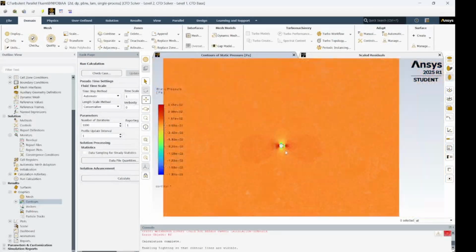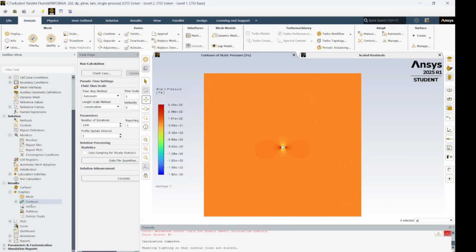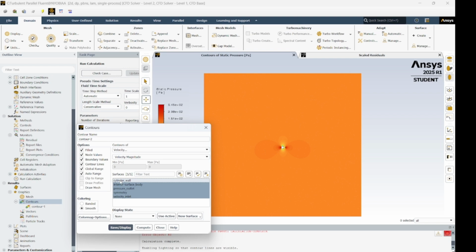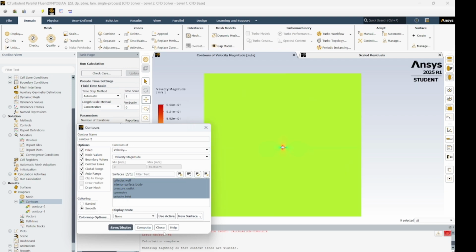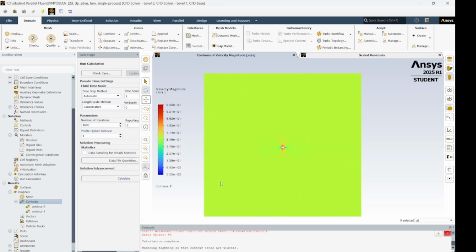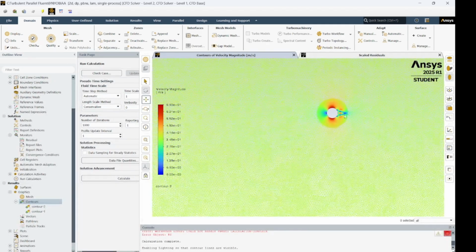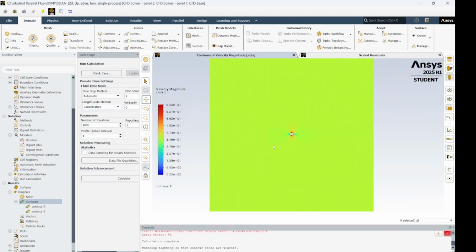This is our turbulent profile for pressure. And now I'm going to do another contour, and that'll be for velocity magnitude. I'm going to enable contour lines again and click all of these again as well. And I'll save and display that. I'm going to go ahead and close that. This is our velocity contour for turbulent flow across the cylinder. Do remember that I chose the velocity of 36 meters per second for this simulation.